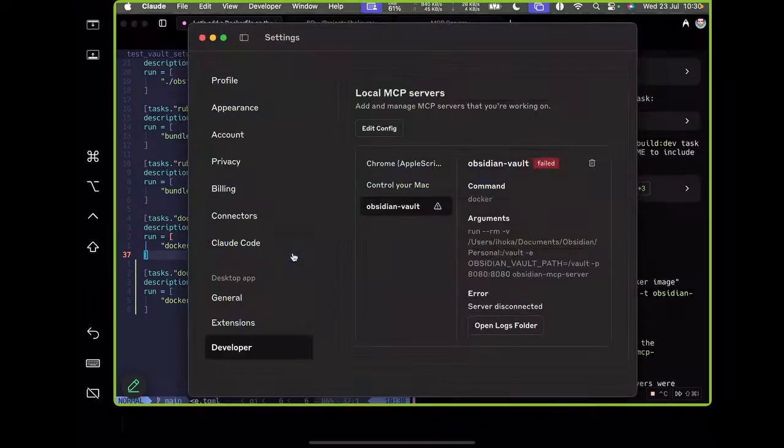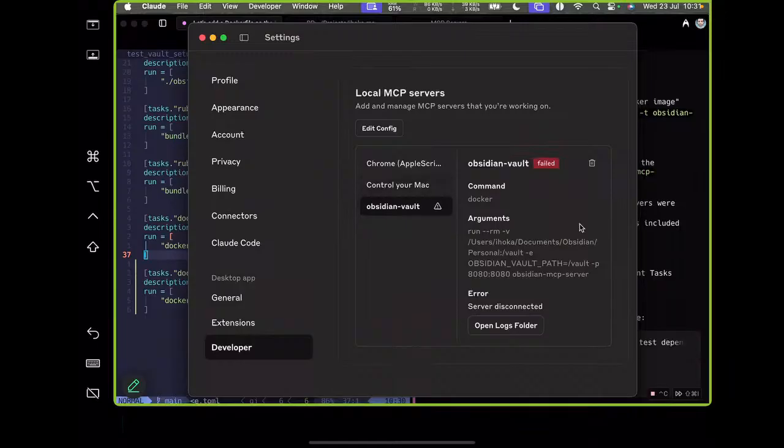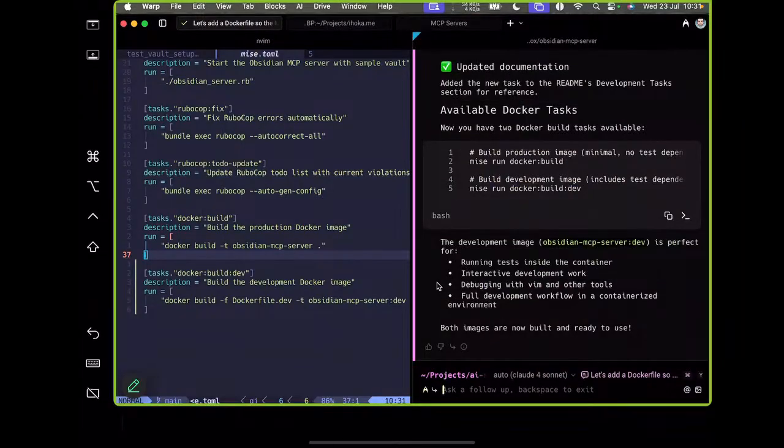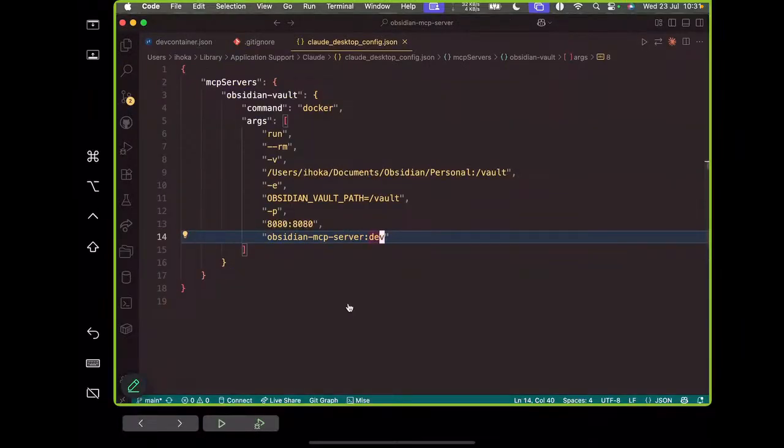So now I'm going to go to Claude and edit its config to say use the image Obsidian MCP server dev. And then I think I need to quit Claude and restart it.